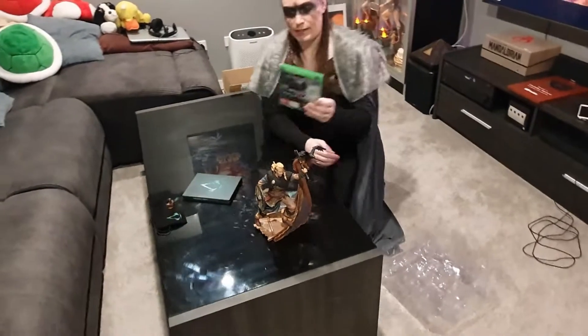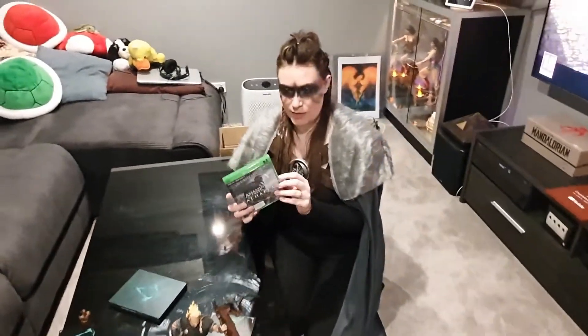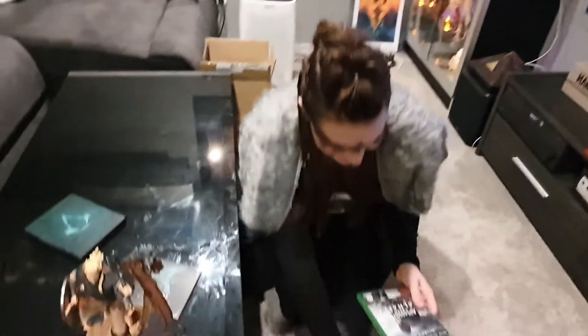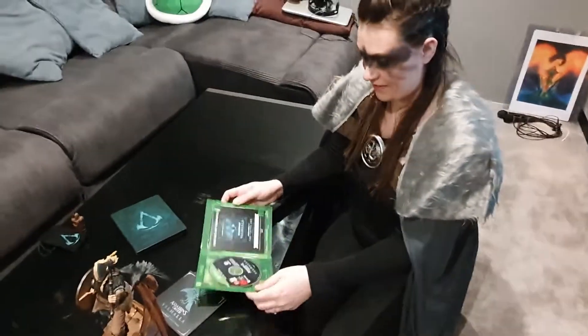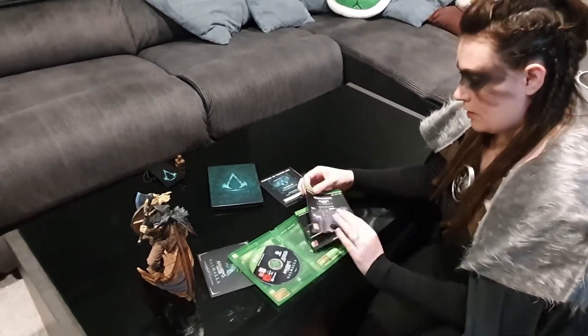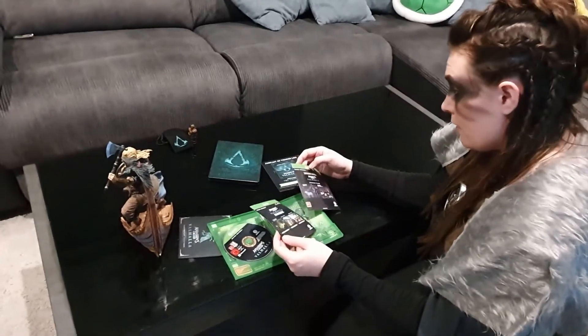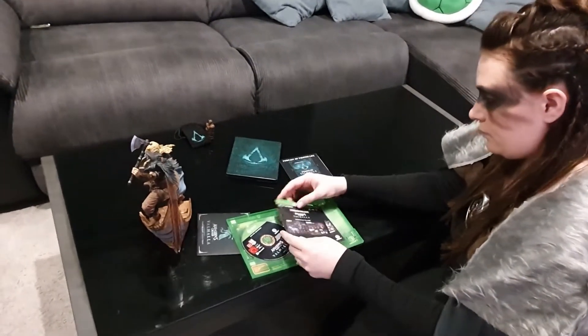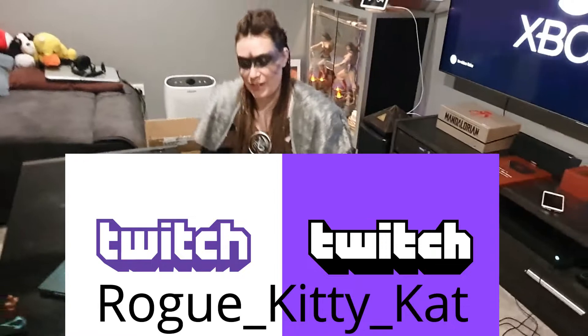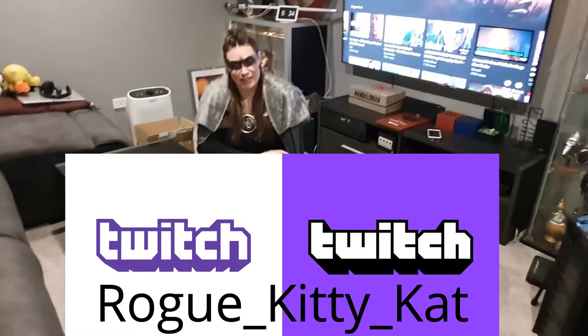I'll be listening to the soundtrack and definitely playing this amazing game over the next few weeks. It's very funny seeing how excited you are! Assassin's Creed Valhalla 2 — awesome. And I know I've got the Way of the Berserker coming as well, so that's going to be awesome. I'll be playing this on Twitch — if you want to come join me, it's BrokeKittyCat. We'll have the link down below.